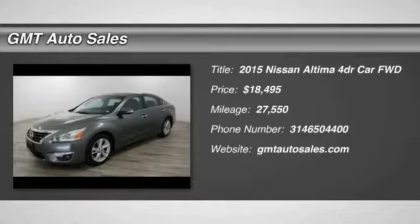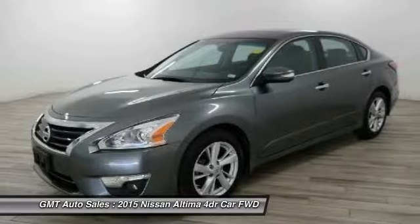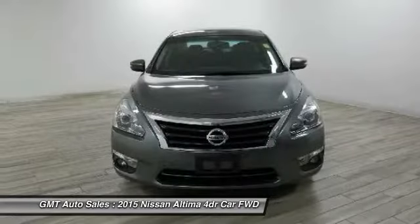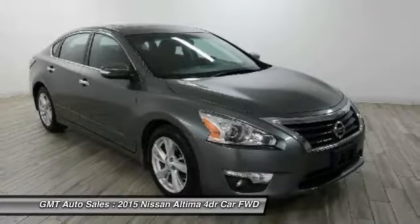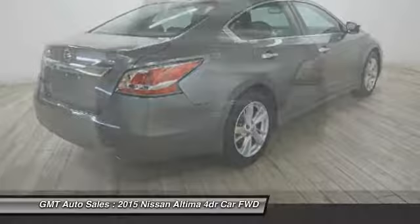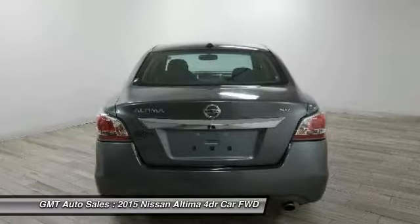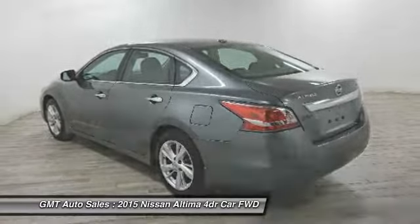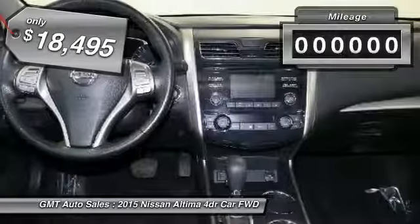Make a great choice today with the 2015 Altima. The Nissan Altima offers advanced features to make life easier, including push-button ignition, which comes standard. Combine that with a powerful V6 or efficient four-cylinder engine, six standard airbags, and over 5,000 quality and performance tests, and you'll see the Nissan Altima is made to drive and built to last and is priced below $20,000.